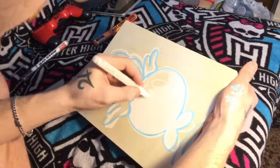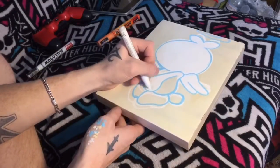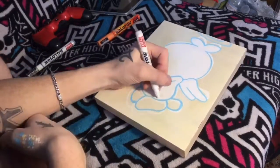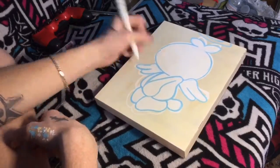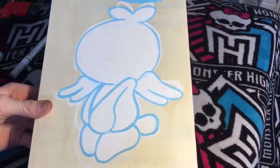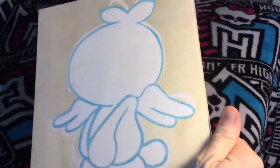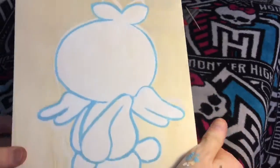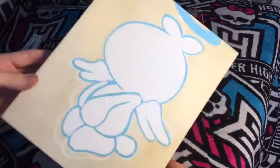Now, this is one of the most important parts you have to make sure you do. You have to do three layers, at the very least, on regular canvas or wood canvas. It just has to be done if you want it to come out looking clean. So here's how the first layer looks up close — try and notice the difference if you can. It's kind of see-through. This is the second layer, a little bit better. And of course, the third layer. This looks much cleaner, much more crisp.